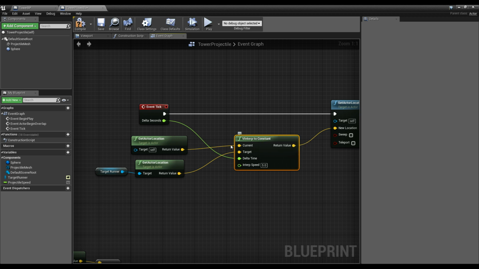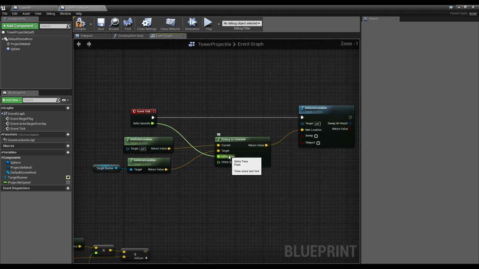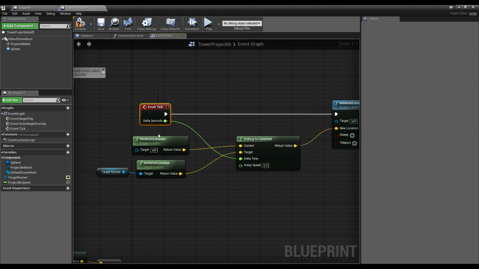And what this will do is take our current location and feed it a target location, and then based off of an amount of time, which is our delta time, which represents, it's a little complex, this is going to be way wacky. Delta time represents the time since the last tick of the game. So essentially, if you want to keep it very layman, delta time is a way of making something independent of tick. Say our game was only running at 10 FPS. Potentially our game is only running at 10 tick.